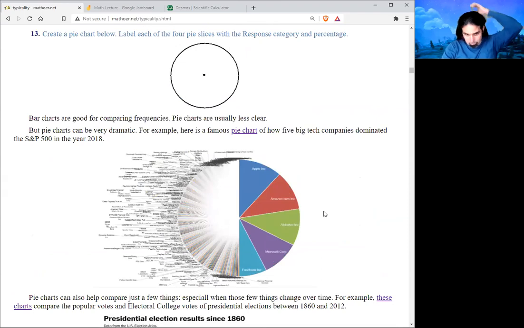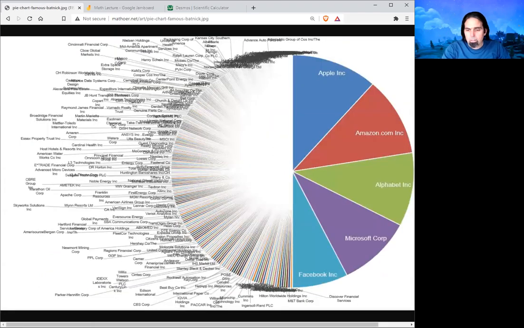But sometimes they do. So one famous one is this one here. Somebody said a lot of investors, when they're saving for retirement or looking at their pension plans or something like that, think that if they have the S&P 500, they have an equal share of 500 different companies. But that's not true. These big tech companies, Apple, Amazon, Google, which is now Alphabet, Microsoft, and Facebook, are so much bigger than all the other major companies that they take up about half of what somebody would actually be holding as stock if they had an S&P 500 fund.